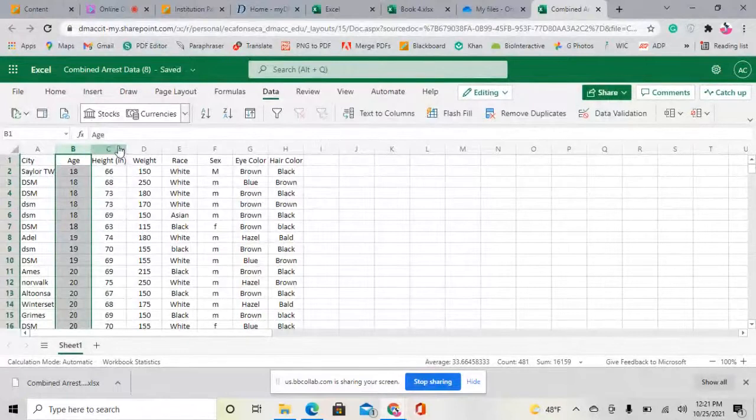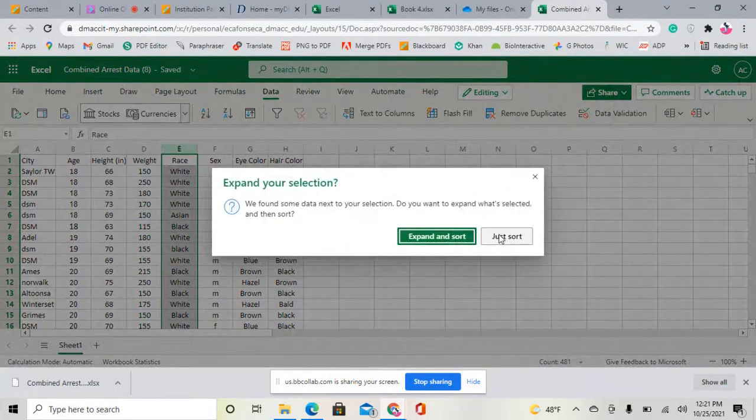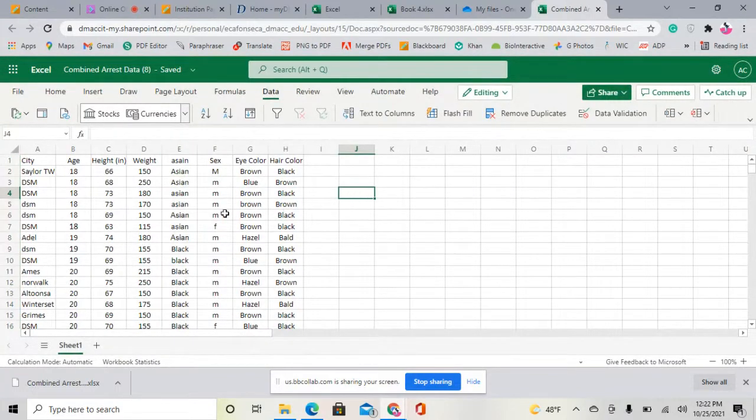Boom. Now do the unrace. Try to do the exact same thing. There you go. Now hit A to Z. Just sort. Boom. There you go. Now it's got it all sorted for you. Now you can count how many each one there is. Scroll down, you'll see them.